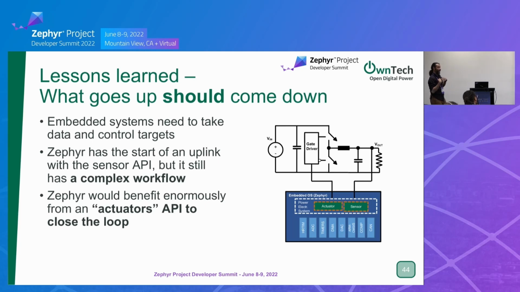And we don't have an actuator API. We don't have an API that's generic enough to say, all right, if I need to act on something, how do I describe that? And this is not necessarily an easy thing to do. We're saying that Zephyr would benefit a lot from it, because, like Jared showed us the other day, we could do the servo motor, or other types of actuators with some sort of general abstraction layer. That could be an interesting thing. At least for us, it would be extremely interesting.